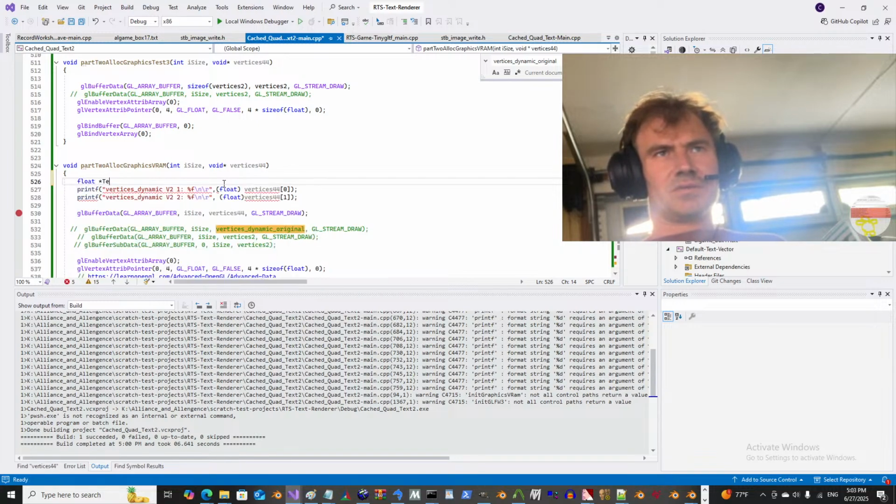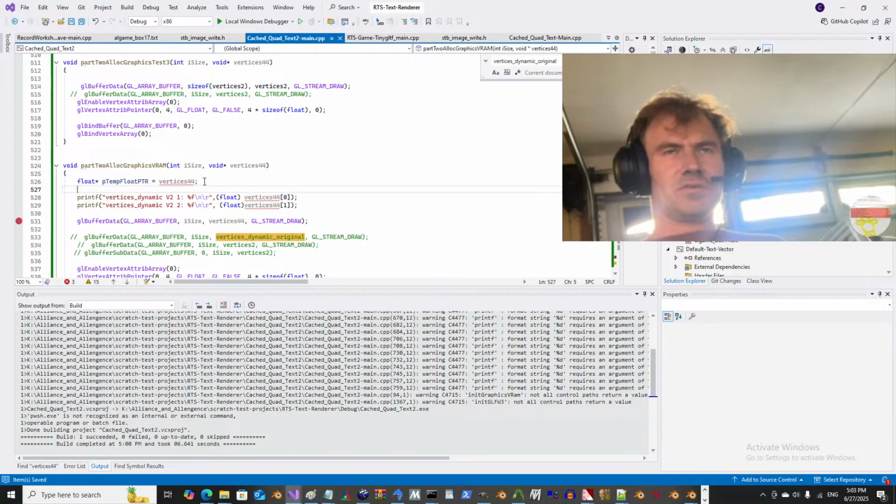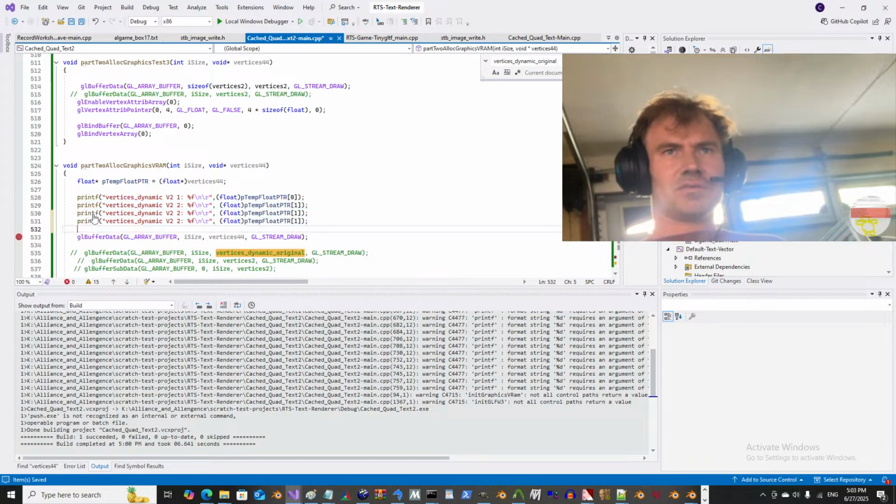Float star p temp float ptr pointer is equal to vertices 44 cast as float star, float pointer. Then we take this, plug it into here. There's going to be 6 of these.